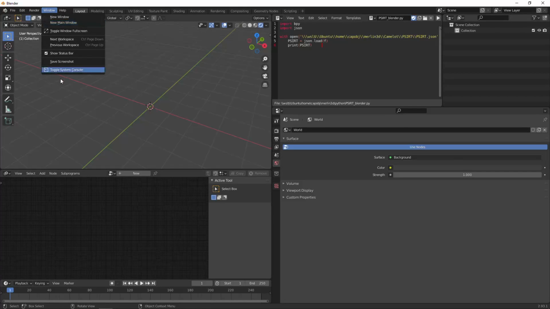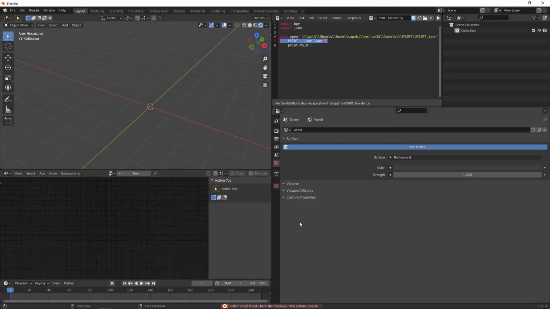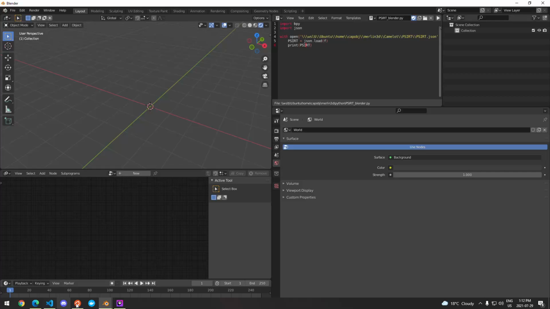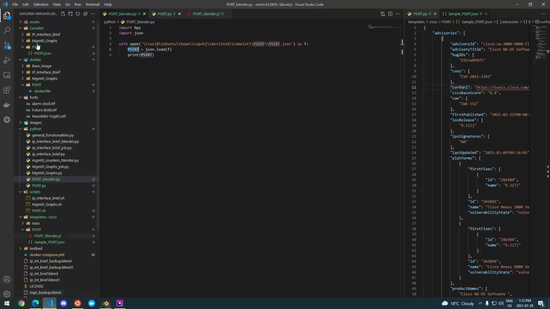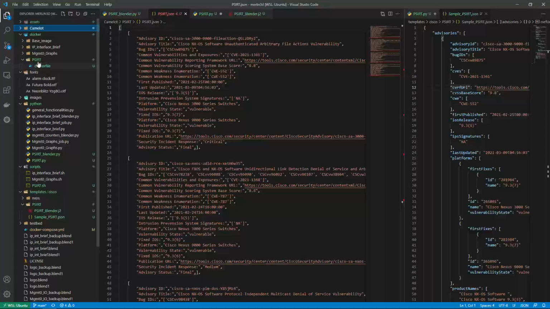So we want to toggle our system console so it comes up, and we're going to hit play, and it failed. Why did this fail? Is my file there? PSIRT JSON. Oh, maybe my PSIRT file is no longer valid.